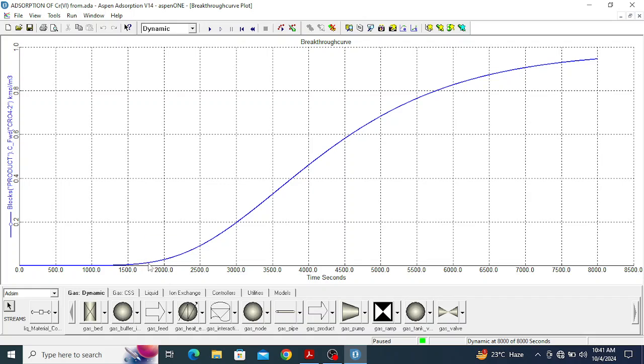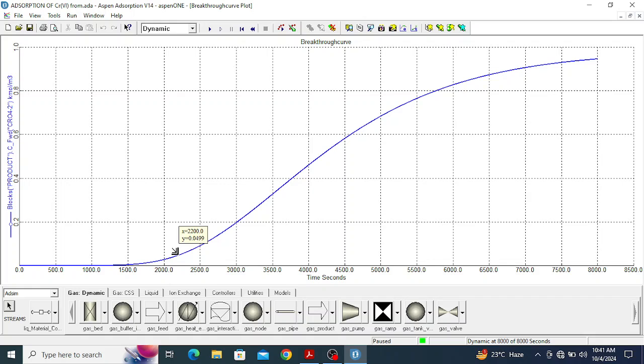So here I can change, this is 0.018, 0.05, 0.05. Here you can see about 2170 or 2108 seconds.